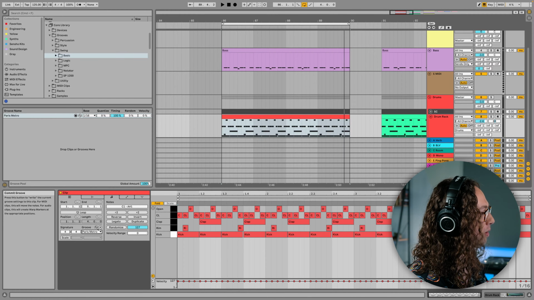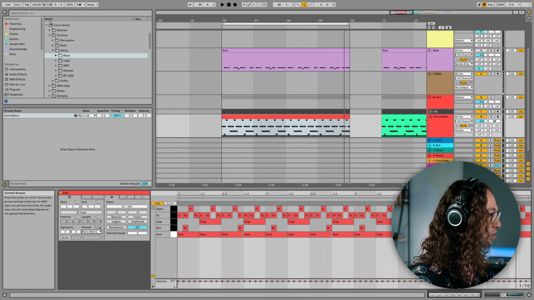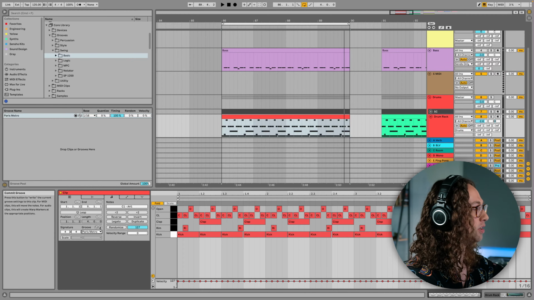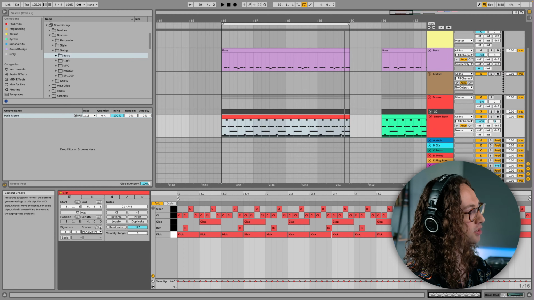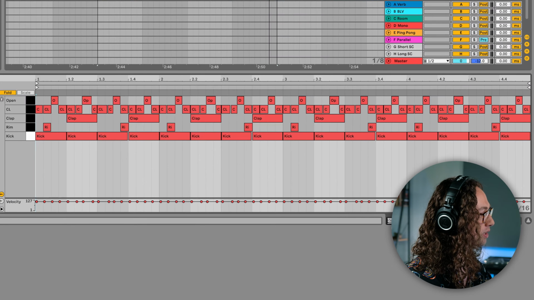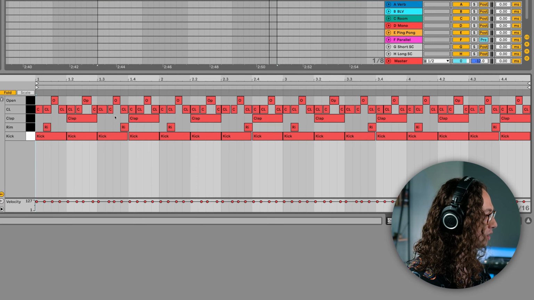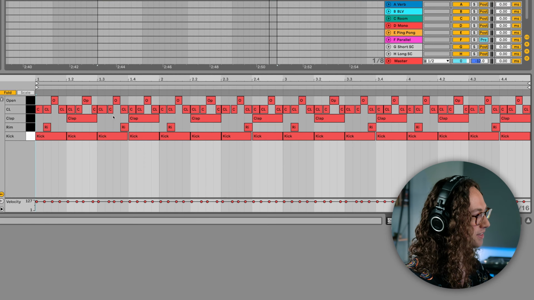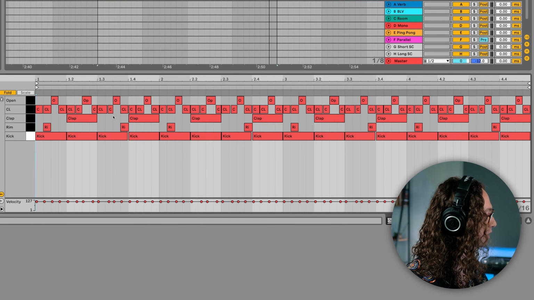What I'm actually going to do is commit this groove. So you can see that there's two little buttons here right above the drop-down list, and one of them is called Commit Groove. As you can see, when the groove is applied to the MIDI notes, they don't change the timing. It's all just the audio. So if I commit it, you can actually see what's happening inside of the little MIDI notes here. Some of them are getting pulled a little bit more than others because, again, this rhythm is different from the one that we are extracting from.